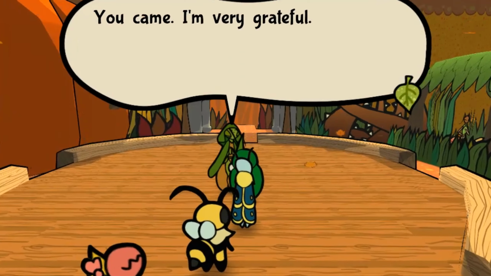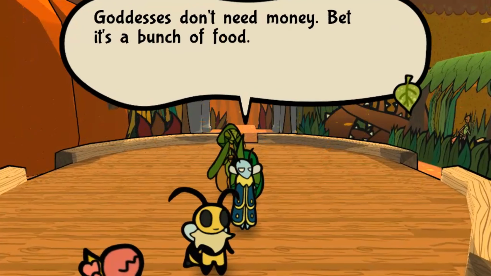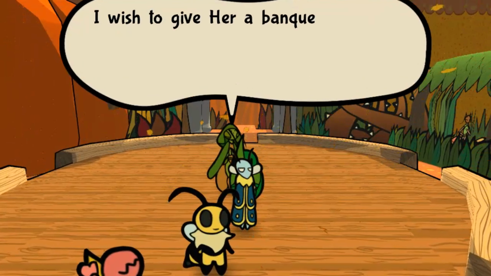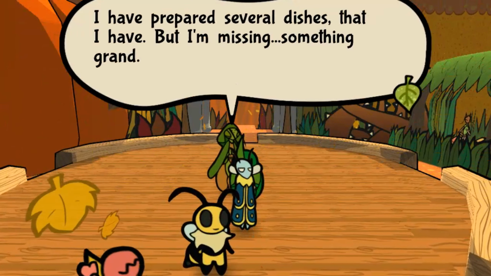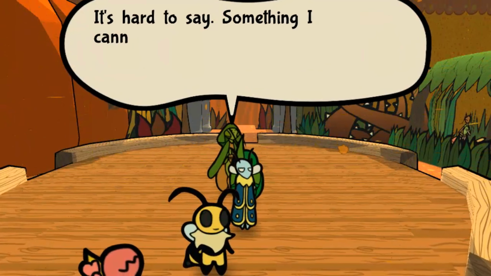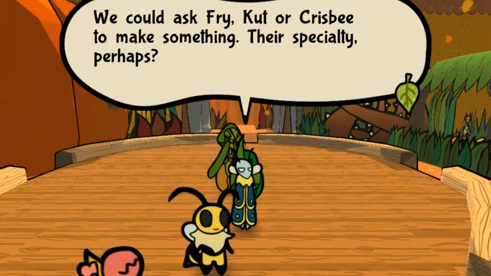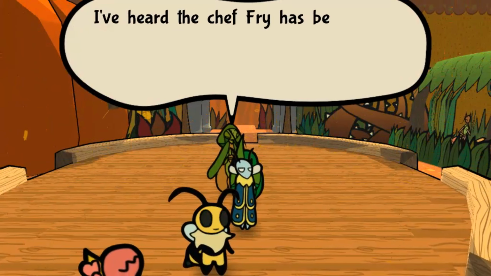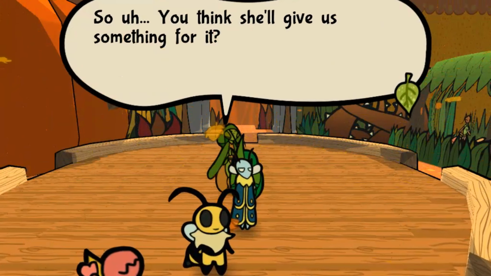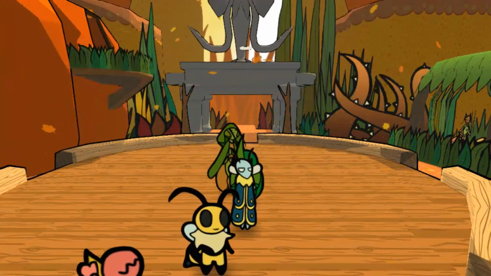And what's going on with you? I'll be brave to not waste your time. If I don't give you a goss and a curve offering, you're offering a lot of berries. Gosses don't need money, but it's a bunch of food. That is correct. It is? Seriously? I wish to give her a banquet worthy of one as great as she is. I have prepared several dishes, but I'm missing something rare. What sort of dish are you looking for? It's hard to say, something I cannot simply buy would be excellent. We could ask Fry, Cut or Crispy to make something, their special tea, perhaps? I heard the chef Rye has been planning his masterpiece. The goddess will be overjoyed to taste something that divine. So you think she'll give us something for it? Of course, Venus is generous, kind and loving. If you make her happy, she will reward you.